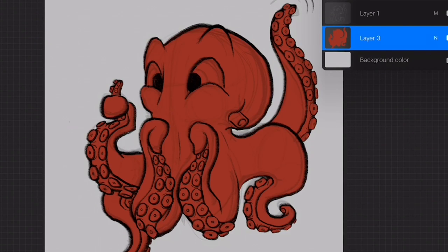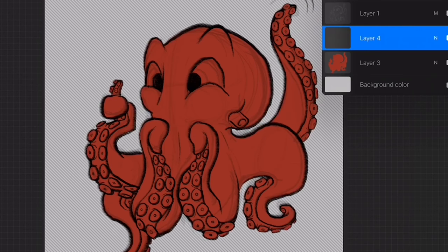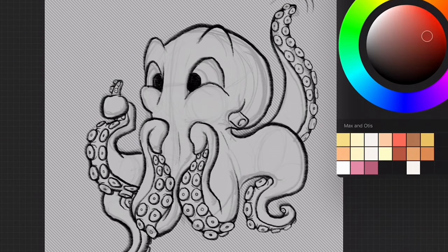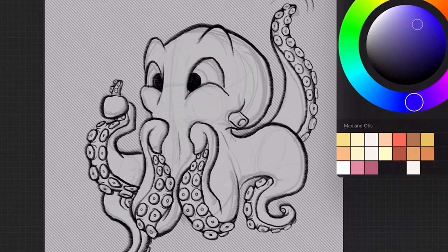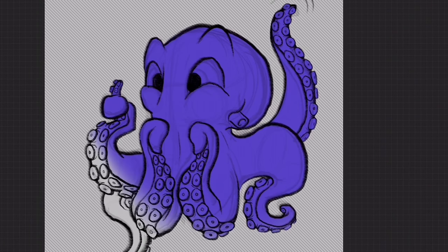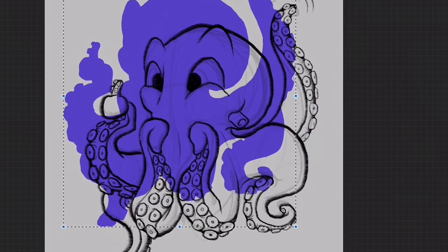Now, what we want to do is make it so that we can draw only inside of this shape. There are a couple of ways to do this. One way: just tap on your shape layer, click Select, and it will hold on to that shape. Go ahead and create a new layer — it will keep that selection activated even on the new layer. You can turn off your shape layer so it's not visible, and then on the new layer you can paint inside that shape and it won't go outside of it. Whatever you paint will stay completely inside, and if you turn off the selection you still have it all on its own separate layer.